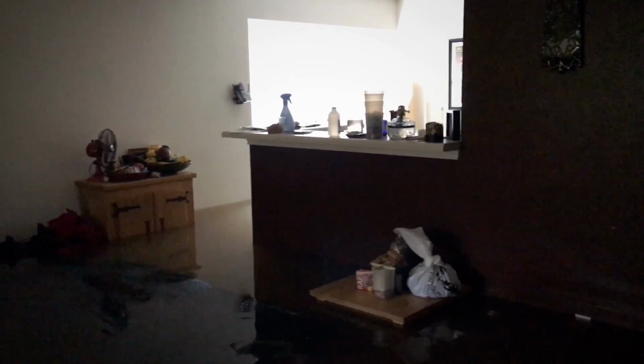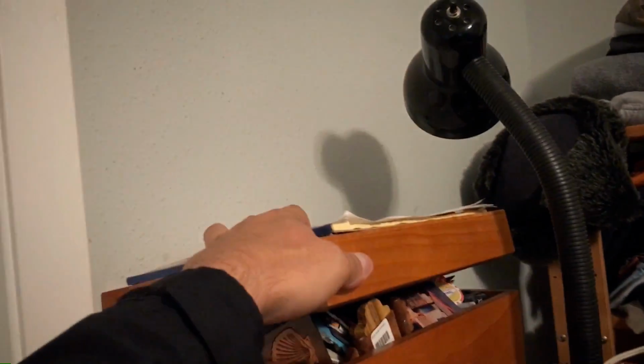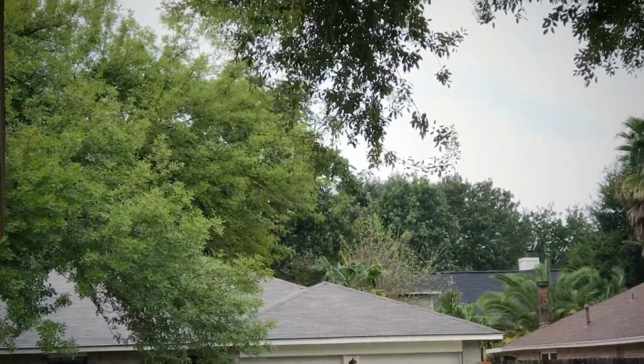Alright, let me try to save some of whatever's going on here. I'll get back at this in a second. So I saved all of my magnets, which is good because they were on this shelf and they would have all been ruined. I've got all my magnets up in there. My floorboards underneath me are buckling up. Yeah, I'm gonna stop recording for a minute and just figure out what's going on here. So, I mean, ultimately looking around, there's really nothing I can do with this. So, here, let's show you Aubrey's room.